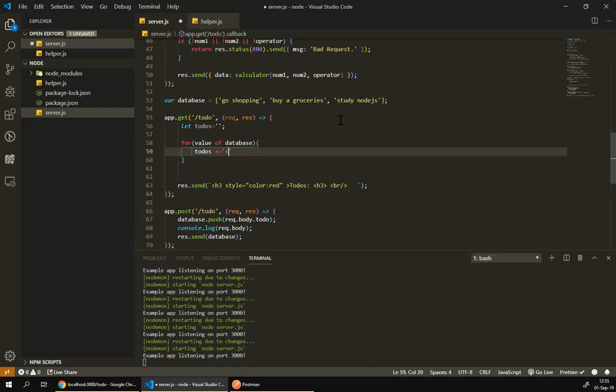I will add a p tag, and then value, close p tag, and then maybe hr tag, so it looks better. And then in the end, we will also send this to-do list.